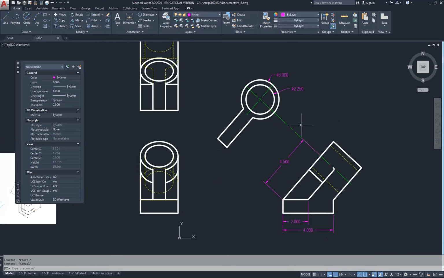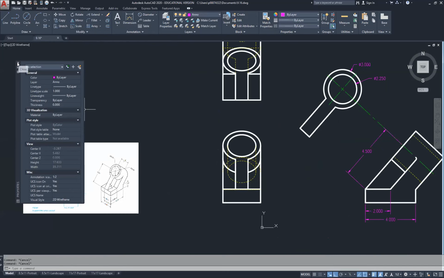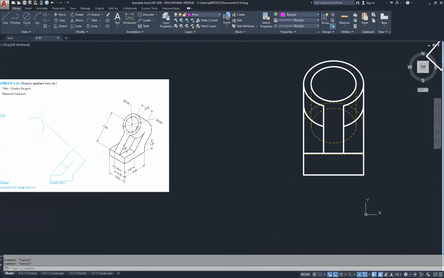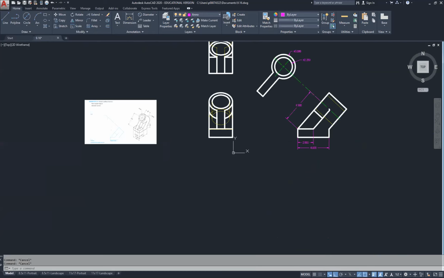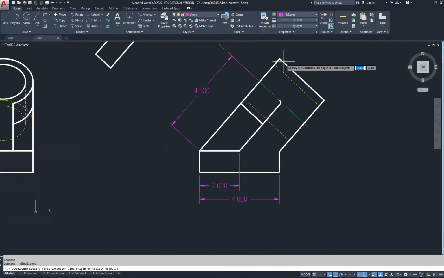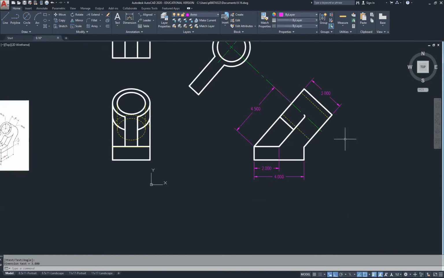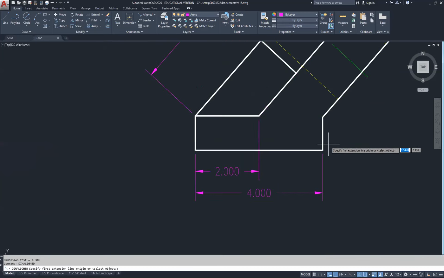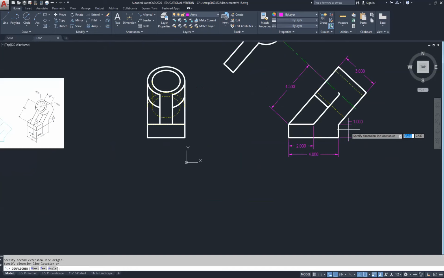All right, looking good. Let's go ahead and put some more dimensions in. Don't need properties anymore. Close that. The depth of the 3 for that circle. That 1. It's a little funky. Is it okay?